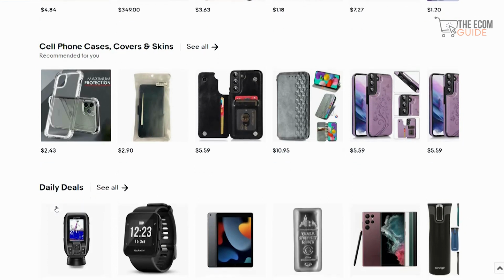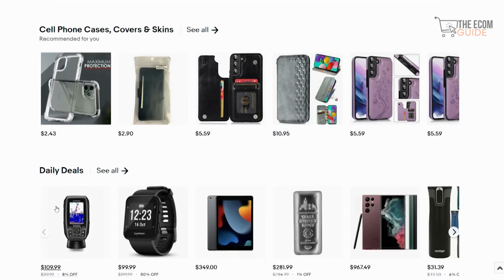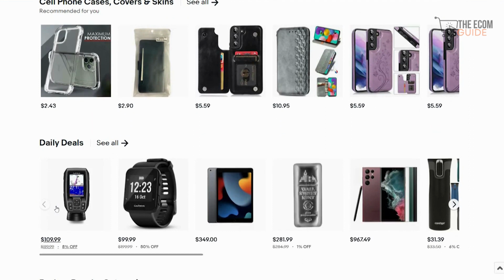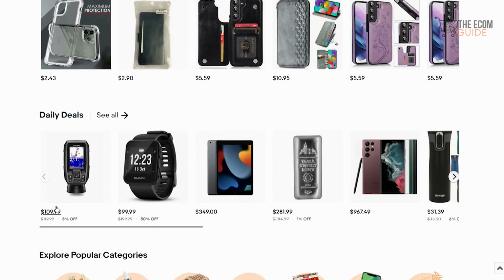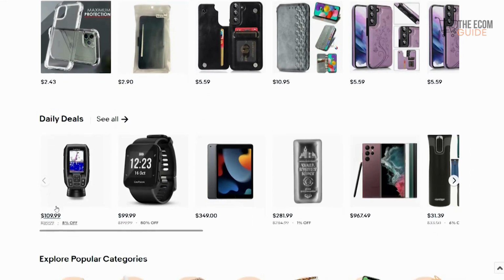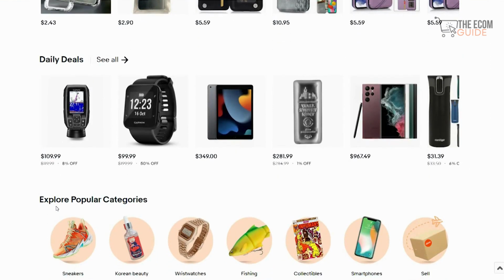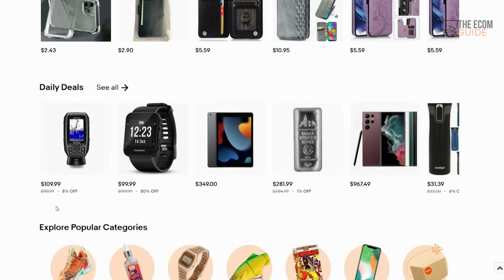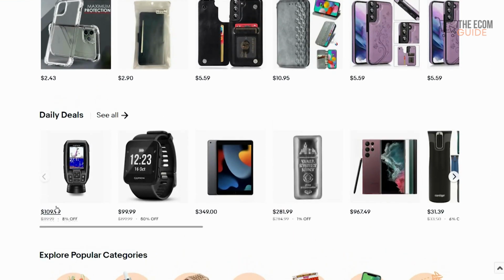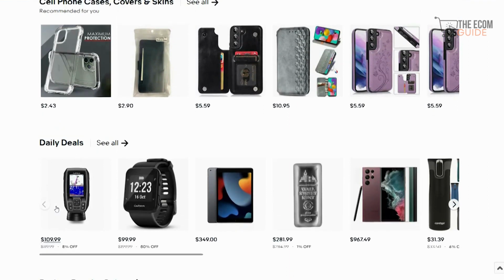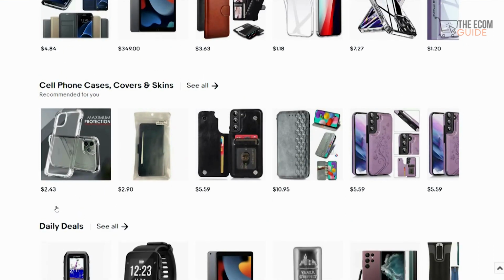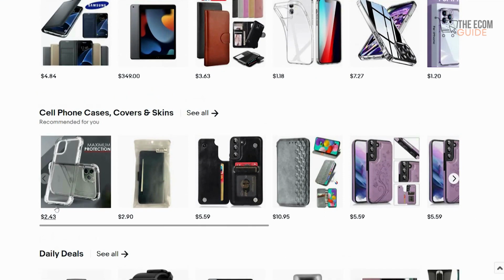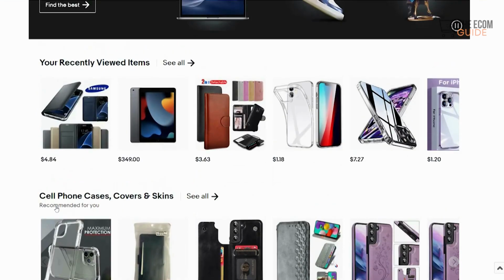I'm going to show you exactly what you need to do and how you need to do it and where you need to find it and what you need to do once you have found it and what research you need to put in and how you need to understand that strategy and how you need to implement that strategy and how you need to scale that strategy. And once you're successfully able to do all those elements together at the same time, you would be able to start a successful dropshipping business on ebay.com.